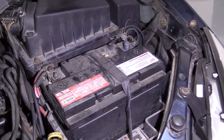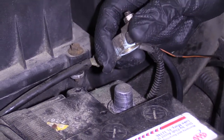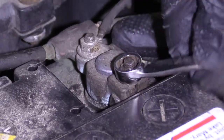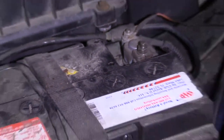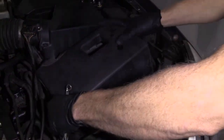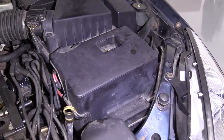Now it's time to reconnect the negative battery terminal. When you go to connect it, it might arc or spark or make a funny noise — it might scare you a little bit. All you want to do is put it on there: one and done. Don't put it on, spark, and jump it off — just go one and done. A little spark, no big deal. Push it down as far as it can go, then use your 10 millimeter to snug it up. Give it a little wiggle — it's not going anywhere. Grab the cover and pop it back on. Easy peasy.